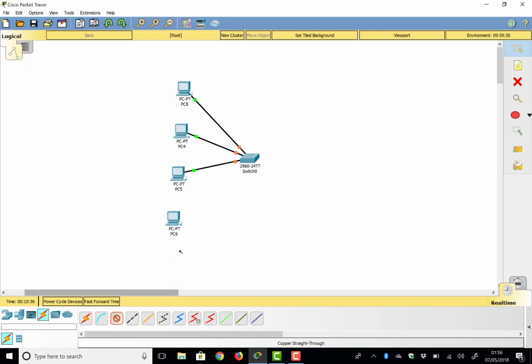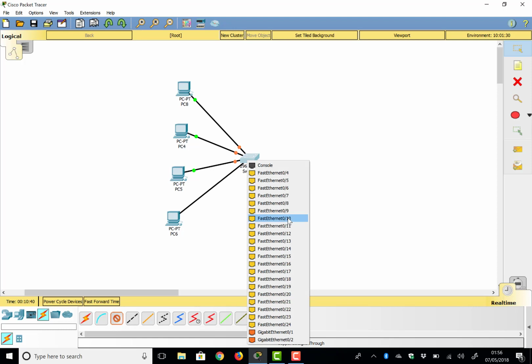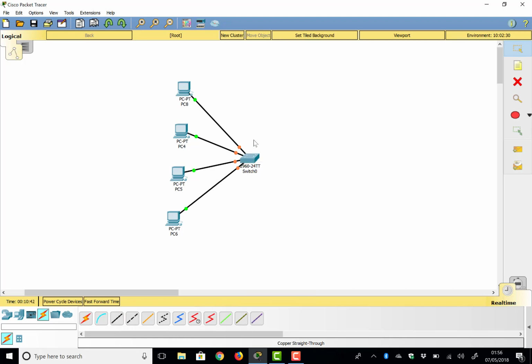Now you may be thinking at this stage, well hang on a minute, I've got a network at home and I don't have a switch like this. Well, let's have a look at the device that you're likely to have at home. It's probably going to be something like this one here. So just pop it here.